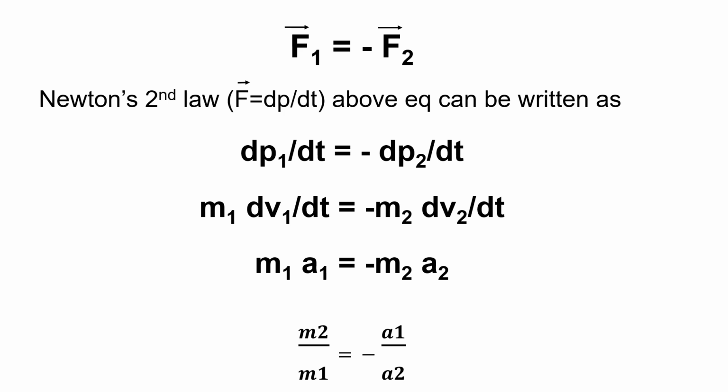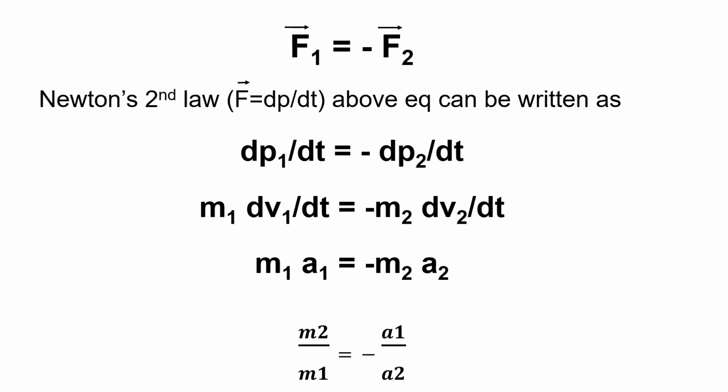You can see that the book is applying an action force in the downward direction, that is F1, and the table is producing an opposite reaction force in the upward direction, that is F2. So we can say that action and reaction forces are opposite in direction but equal in magnitude, so F1 is equal to minus F2. According to Newton's law, we know that F is equal to dp over dt. So for the above equations, we can write two equations. For F1, that is dp1 over dt, and for F2, that is equal to dp2 over dt.